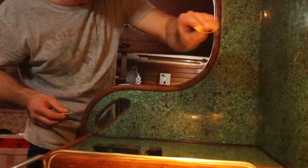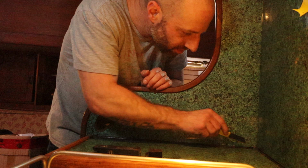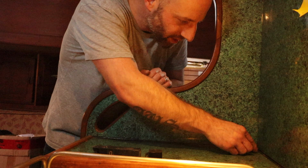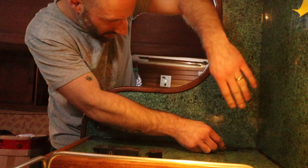So step one is to remove all of the silicone that they've put in to seal the counter. But if you try and get it against the laminate as good as you can and run it down. And then what? Use tweezers or something? No, and then run it down this way. What's that noise? I don't know. And it should just pop up. Oh, wow.